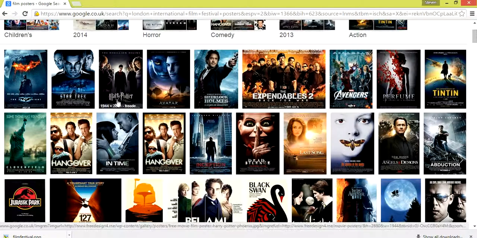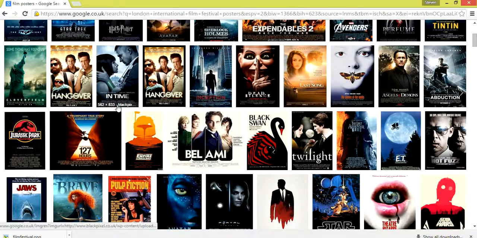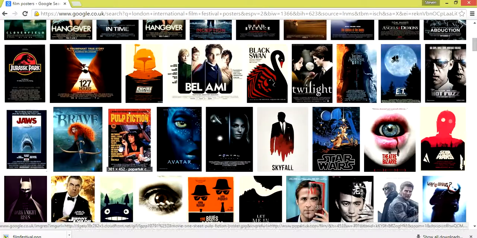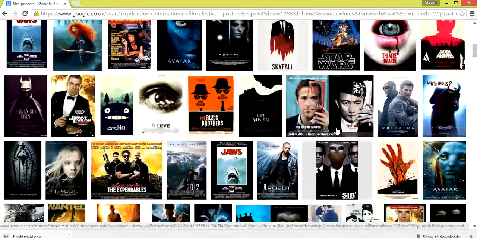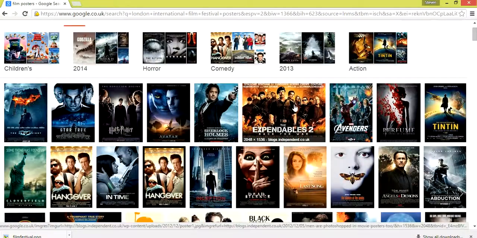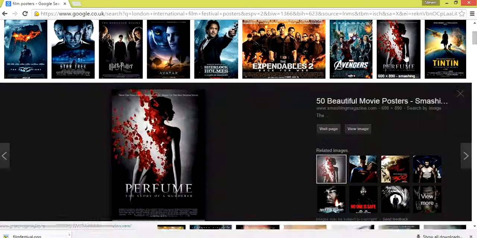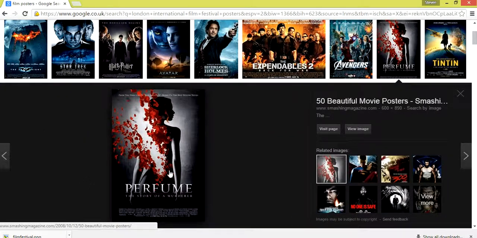You're depicting a mood of what's within the packaging, the type of film it is. With individual film posters, I've noticed there's no real visual message as such. It's more of a mood thing. You can pick any of these: you've got an action film, characters there. There's no actual visual message in it.